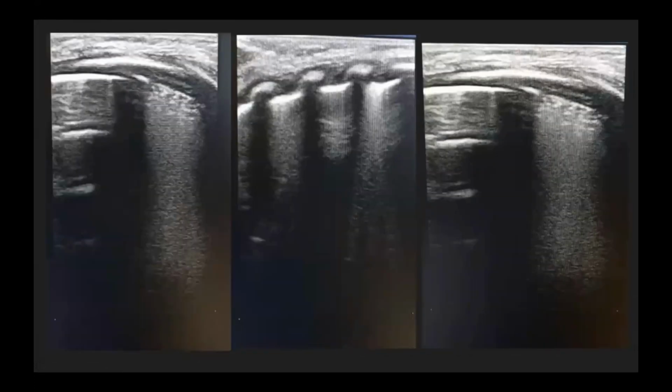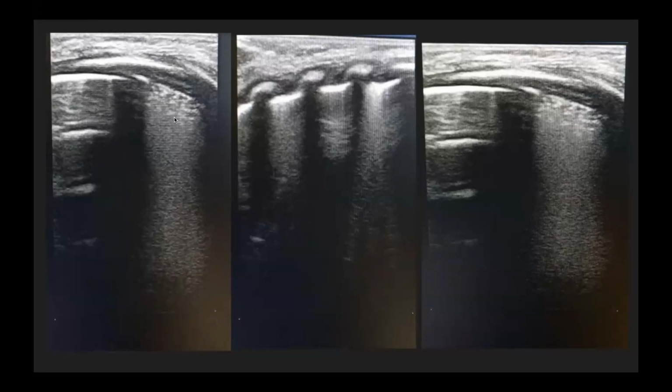And when we did ultrasound in this child, this is a sagittal view. You can see the rib shadow. This is the cranial part, this is the caudal part, and the baby is supine. In the cranial part we can see a normal lung with reverberation artifacts and occasional comet-tail artifact, implying this is a normal lung. But in the next intercostal space, we can see a granular appearance, loss of A lines and confluent B lines. So this is normal, this is abnormal.